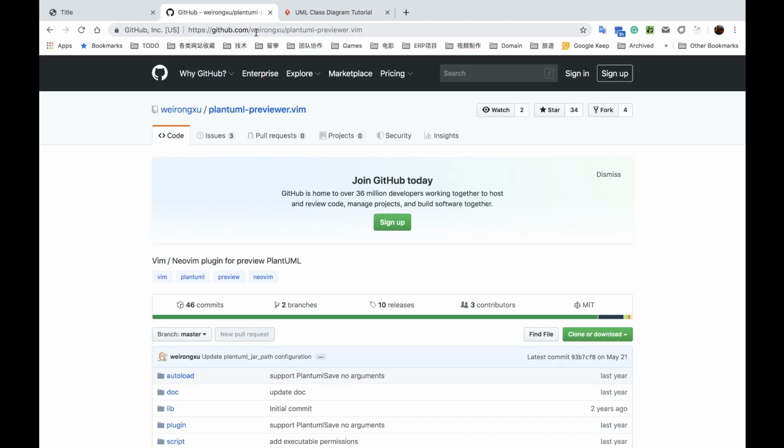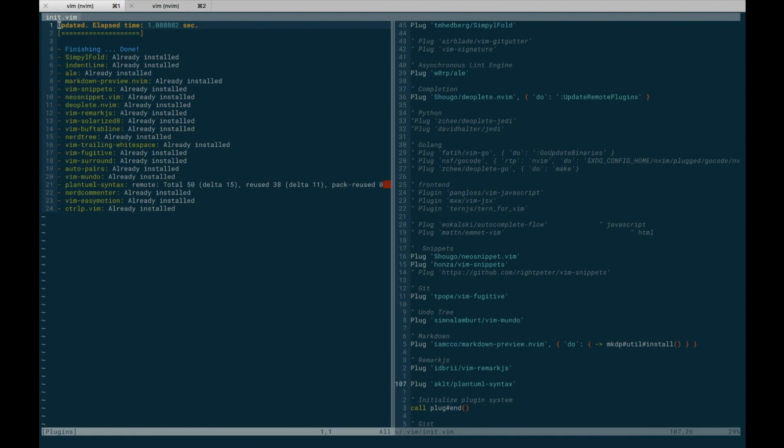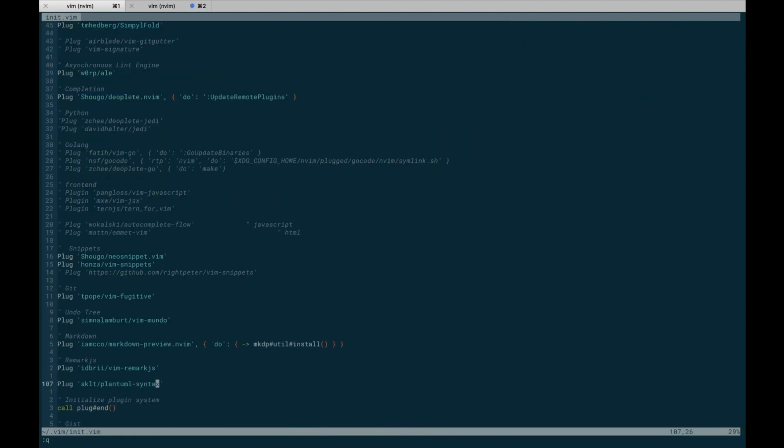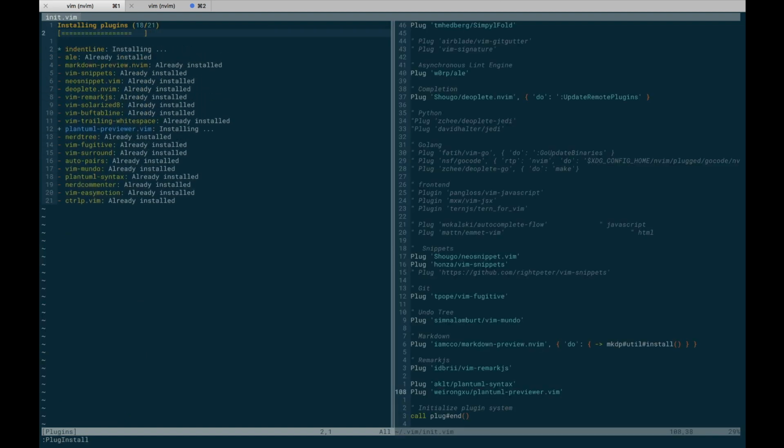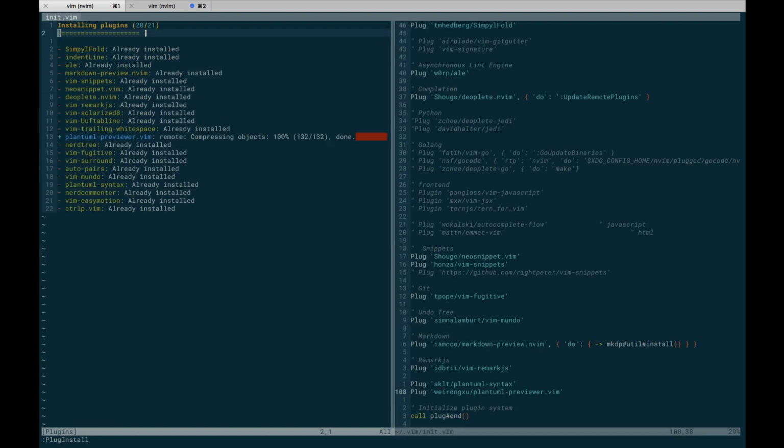Again, the only thing you need to do is copy this and add it to your vimrc file. Source this file again, call plug install, then it will install this plugin for you.